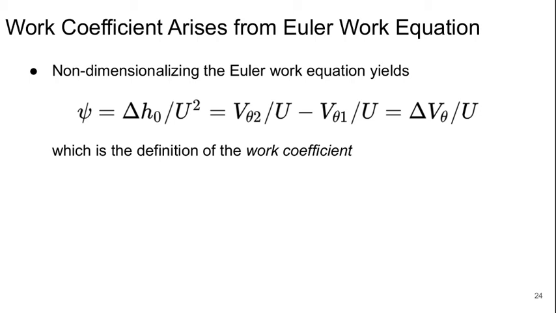The way to non-dimensionalize the axial velocity is through something called the work coefficient. This actually arises from the work equation. If we non-dimensionalize the whole equation, we can define, first of all, by normalizing the right-hand side by the blade speed u². That defines something called the work coefficient, ψ. And so the work coefficient, if we put those definitions through, is Δvθ over u.